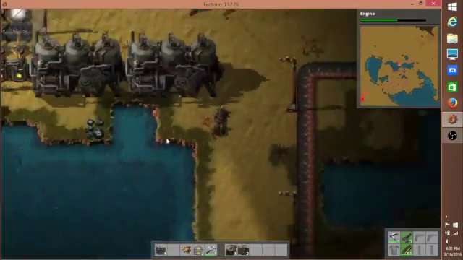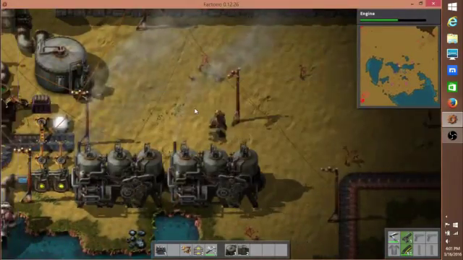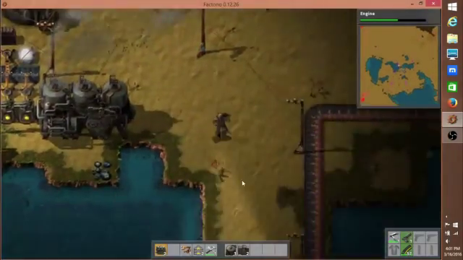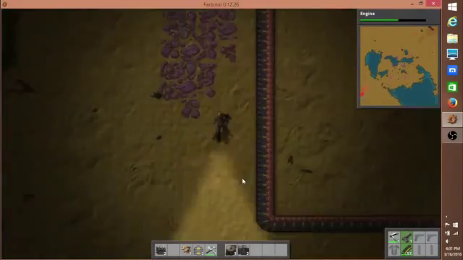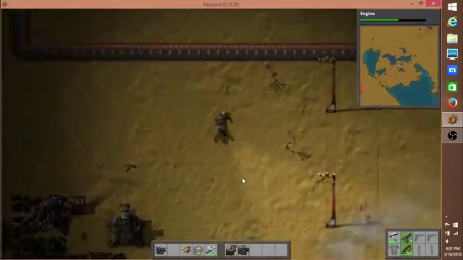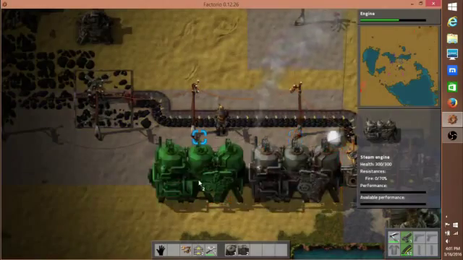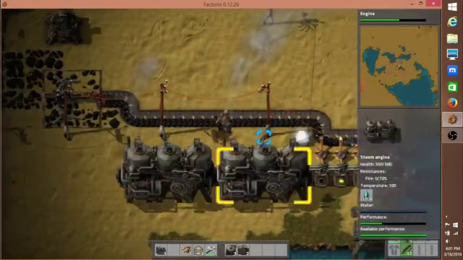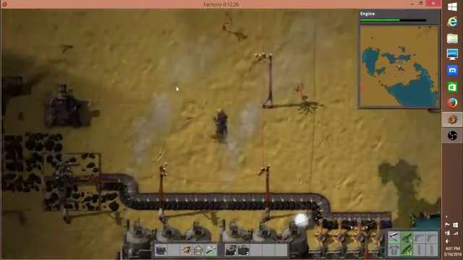I will use any spare boilers that I have. Actually, I believe the other setup should generate more power. Again, pretty soon, I'll be able to put electrical boilers here and use that for power.